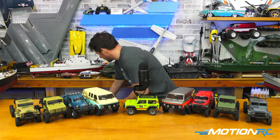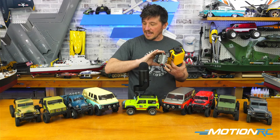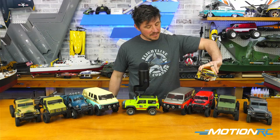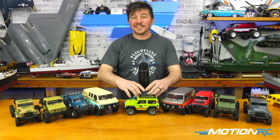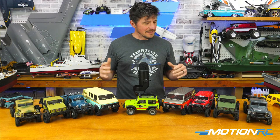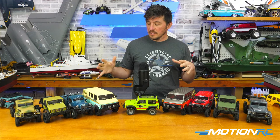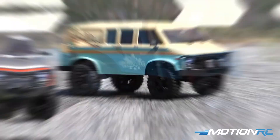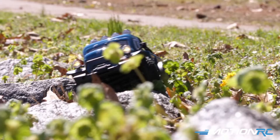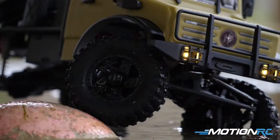The 24 scale will come either in yellow, greenish, or blue. The pickup truck has two color options — they just sent me the bodies — and the Jeep has two color options. They're pretty cool. We had a good time driving these around. All have a ton of spare parts now available online, and there are a lot of upgrade parts too. These are cheapish crawlers that you can advance with, sized really well. The four you see here are 18th scale, and their newest one is the 24th scale — a little smaller but functions just as well.